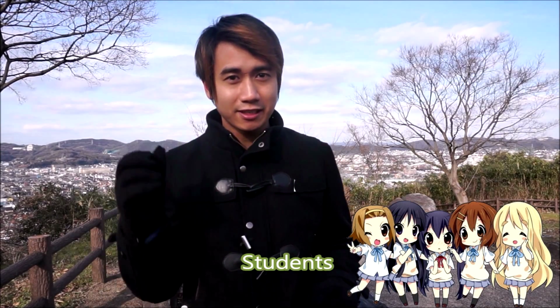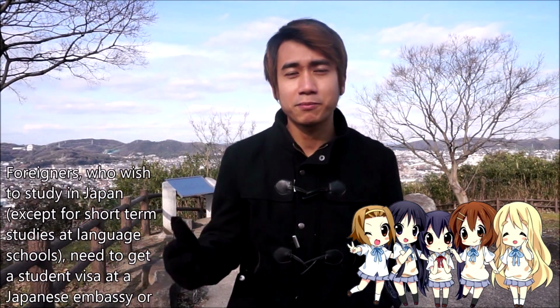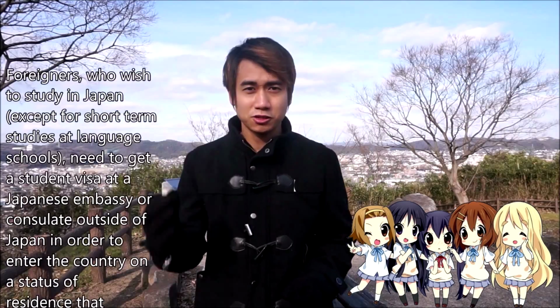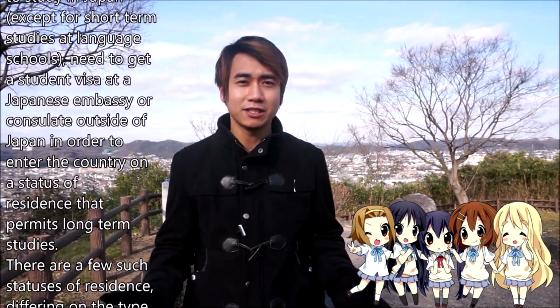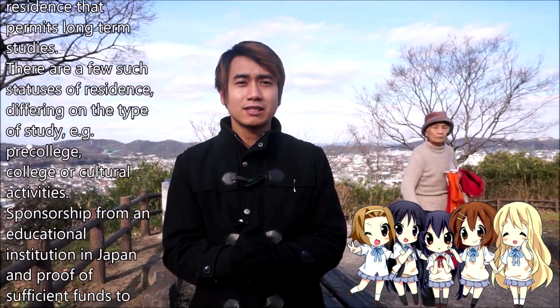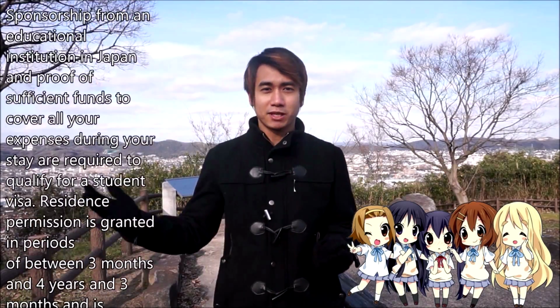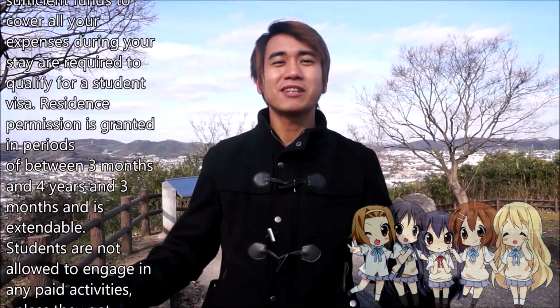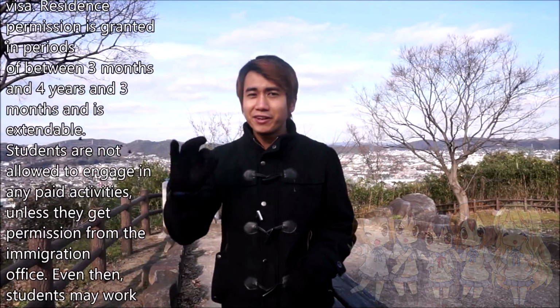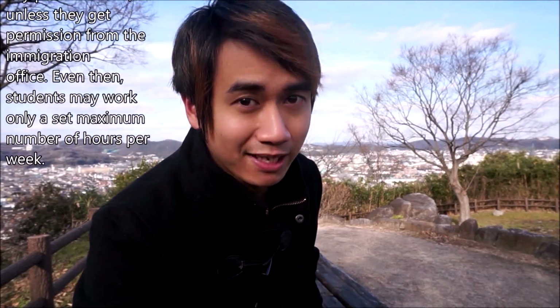For foreigners who wish to study in Japan, you can actually get a student's visa. And to get this, you can ask your university or your school if they have any programs for exchange students to Japan. Or you can go to Japanese embassy in your country to check if there's any program for students visa there. But the requirement is you must know how to speak Japanese to at least understand the topics or what they are discussing here in Japan, because everything's here in Japanese and very few people speak English here, so you must know how to speak Japanese, at least just the basics.